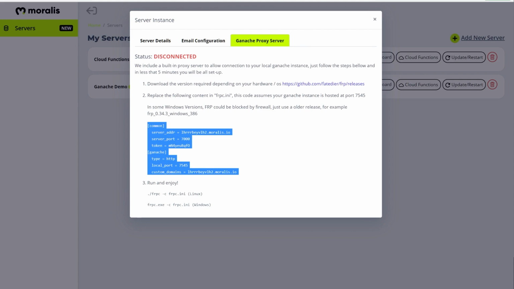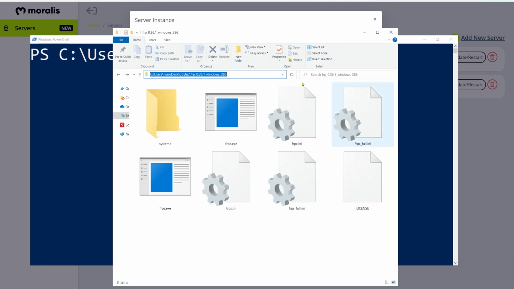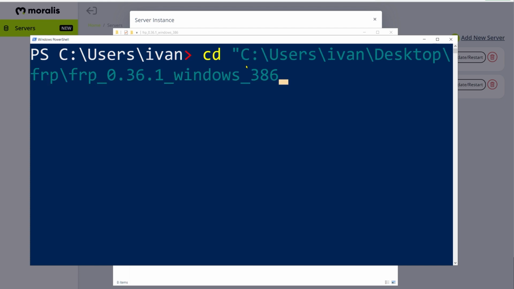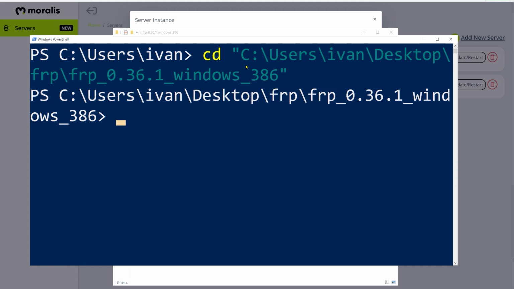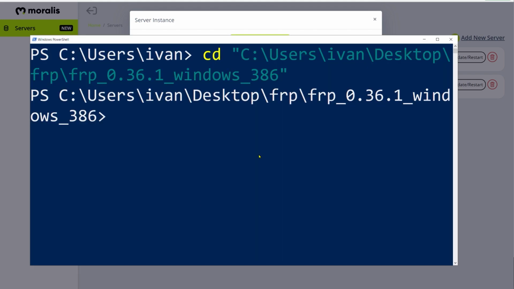And then you open up something like PowerShell or command line. I use PowerShell on Windows. And you copy the path to where this is. You write cd and then, so cd, then a blank space, quotes, the path, quote again. So you click enter and you actually get into that path. And then you just copy this one. So I know it says Linux, but when you use PowerShell on Windows, it is kind of like Linux.